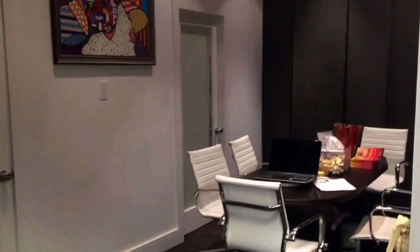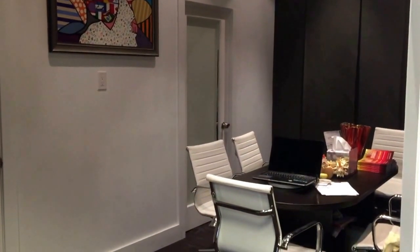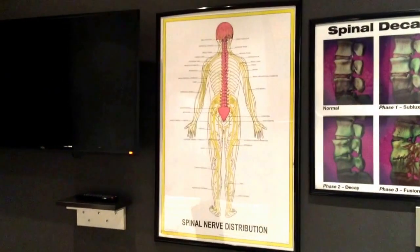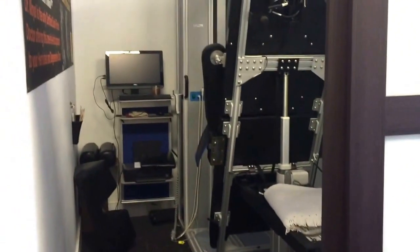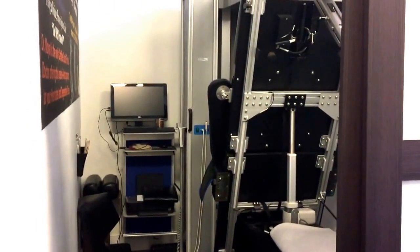As we go down the hall, we're going to find that we also have a conference room, which is where we sit down with patients, go over their x-rays or MRIs, and then it's projected up here on a big screen TV. One of the things that makes us different is that we actually sit down with patients and show them exactly what's going on, describe to them and educate them about their disc condition or their spinal condition. And as you already know, we do a lot of work with professional athletes, Olympic athletes, as well as patients flying in from 86 countries around the world. Most of them come in for this type of treatment besides our regular chiropractic care.